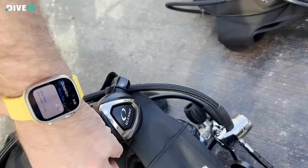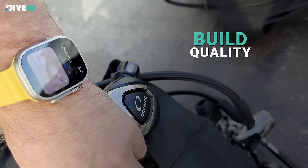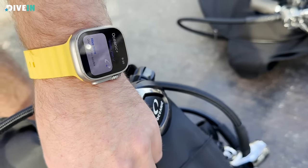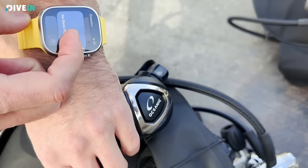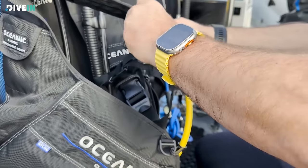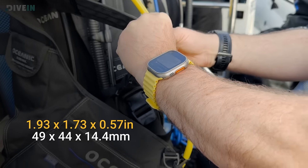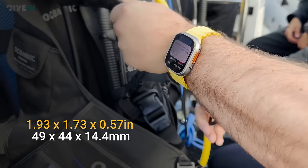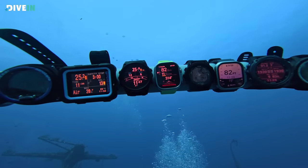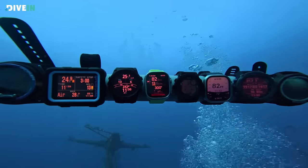This is the most solid Apple Watch to date. It's rated down to 100 meters, though the dive sensors in the app only go to 40 meters. The case is made out of titanium and feels robust and durable. The screen is sapphire crystal, sitting just slightly below a bevel to protect it from scratching — you really feel this is made for ultra sports and diving. It comes in just under two inches across, 1.7 inches wide, and just over a half inch thick. Compared to other dive computers you can wear daily, like the Garmin MK2i or the Shearwater Teric or Suunto D5, it's almost the same size.